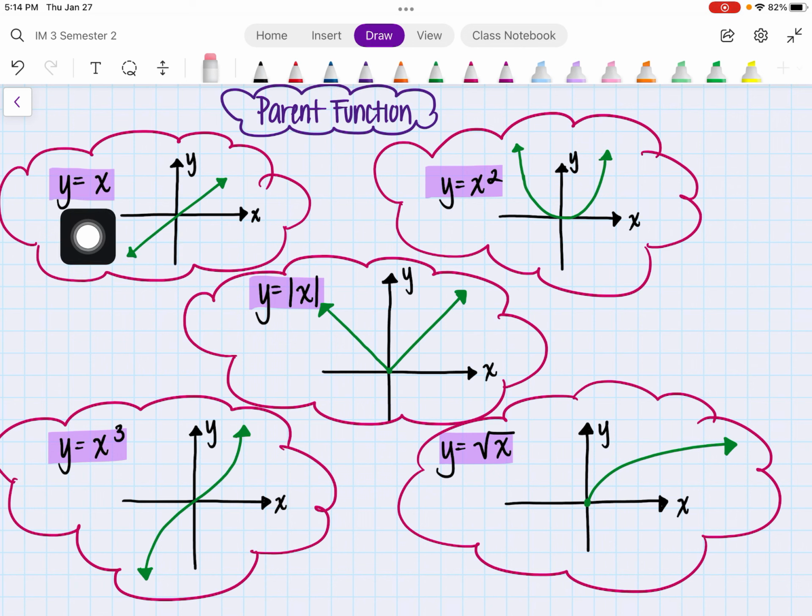But in this case, guys, a parent function for a line is y equals x. It should follow this format. Once we see transformation, it actually changes direction, moves up and down, and so on. Next one is the quadratics. In this case, parabola. We have y equals x squared. Then we have the absolute value one, which is y equals absolute value of x. It is a V shape. Y equals x cubed is more of an S shape. Y equals square root of x, in this case, would be in this format where it starts at the origin (0, 0), and then it grows from there.